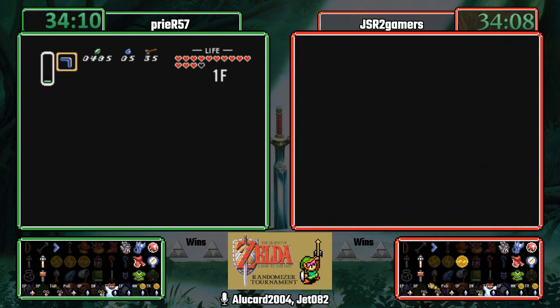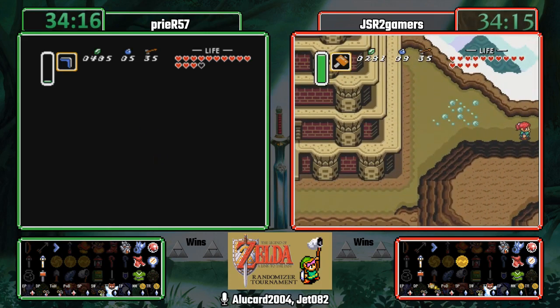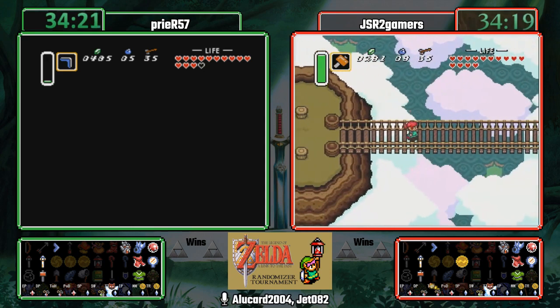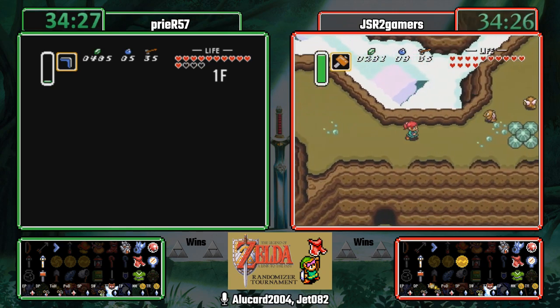JSR takes 20 rupees as his prize from Trolldorm and a red pendant. Maybe we'll see that red pendant come into play later, Jet. But we can see Prior using a different strat in the dark room here. He's got his bloomerang ready to go.